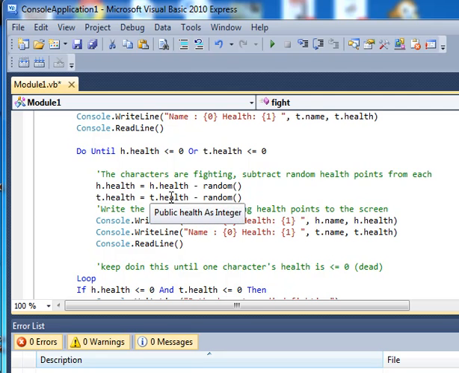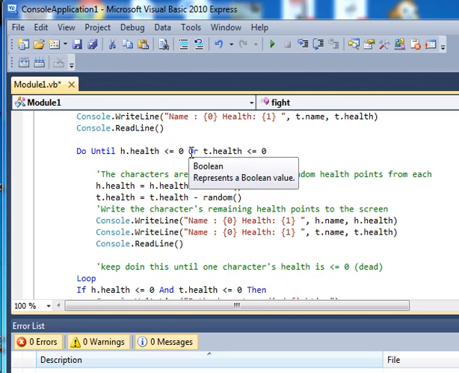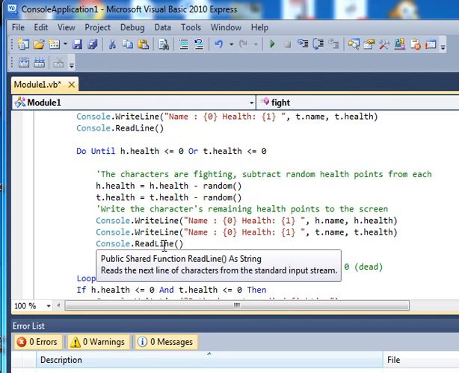And the thug fights, and they also subtract a random number between 1 and 6 from their health. Then we display the name and health of the hero, and the name and health of the thug. And we keep looping until one of them dies.